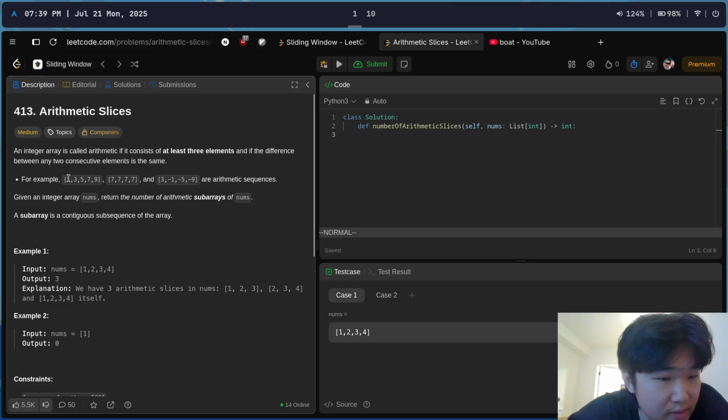How many? For this one, there's 1 here, 2 here. Where's the third one? Oh, the whole array. Okay.